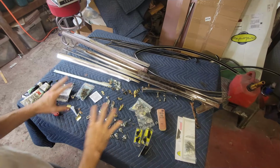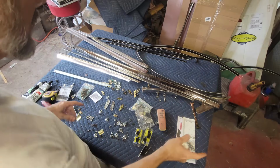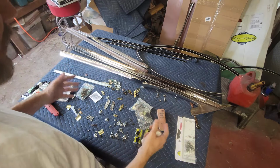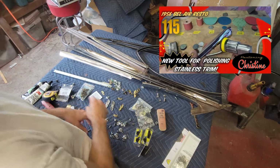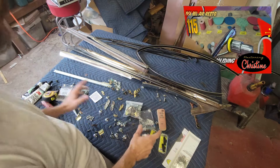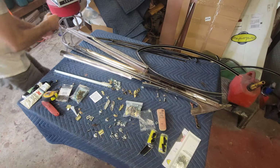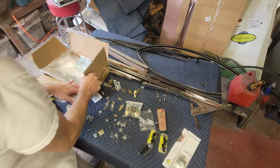So I've been working on this bench, and I've got all my stainless. These are all stainless steel pieces that go on the passenger side. I've already polished these. I'll put a link to that if you're interested in seeing how I got that done. And I've got miscellaneous fasteners just strewn about, and different clips and whatnot. I bought new clip sets for this because the clips that were on the car were not in great shape.